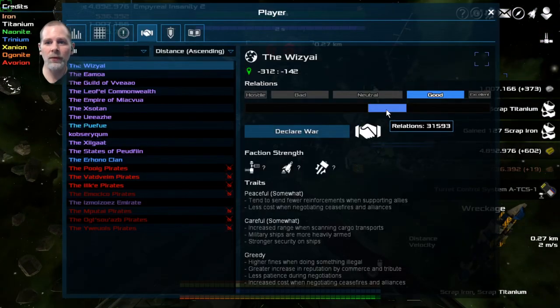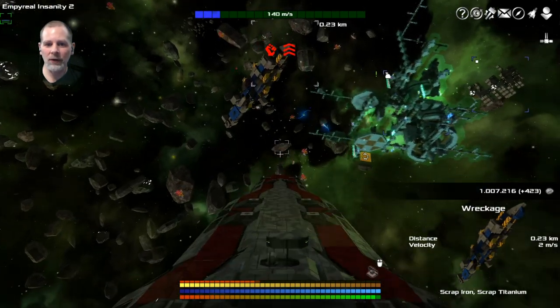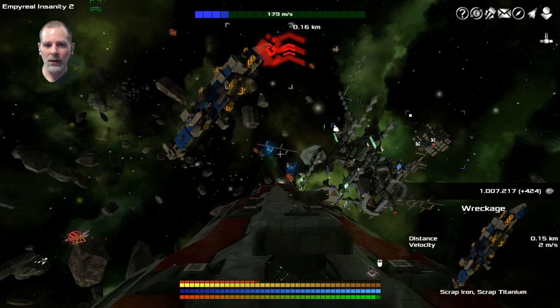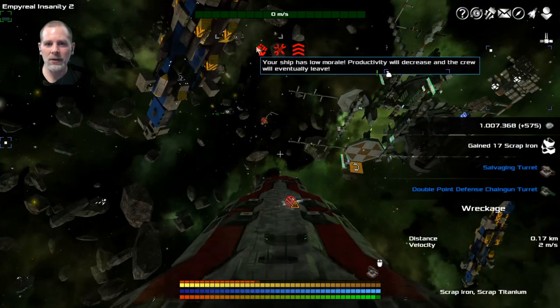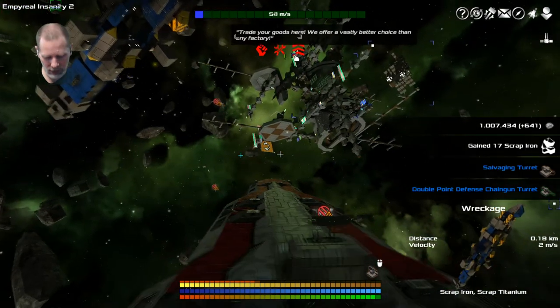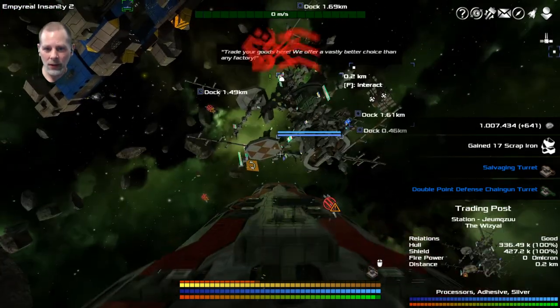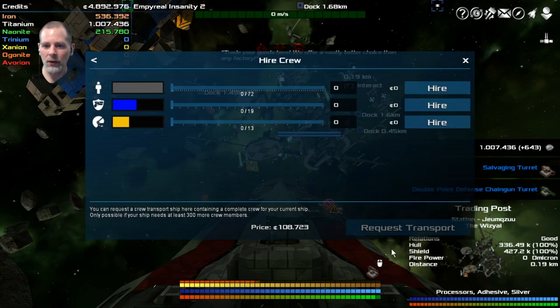Did we improve? Yay! See, we improved our relations now. Now we can find a commander and put our commander on this ship. So I need... What is this? Low morale. Okay, yeah. See, we definitely need to find a place that has a commander.